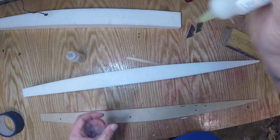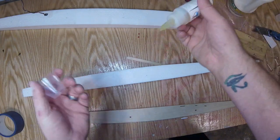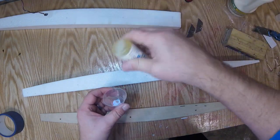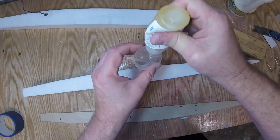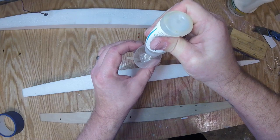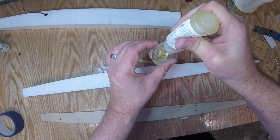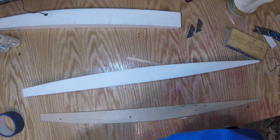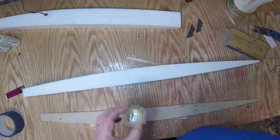When I did this first video and I made such a big deal about the foam cutting, I was like, man, this is so cool how they do this, the hot wire foam cut. I mean, that's not new technology to me, but I just never saw it in a boat kit, and I just thought it was really clever. And he told me in a comment that they've been doing that with RC airplanes for a while with the wing cores, which I didn't know. I have never built, believe it or not, and I've been in RC a long time. I mean, I had a hiatus for a while, but I'm thinning this with a little denatured alcohol.